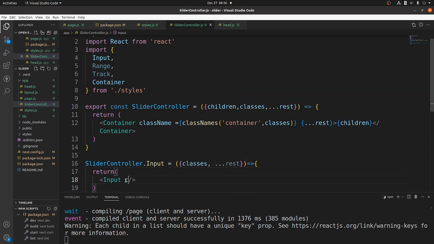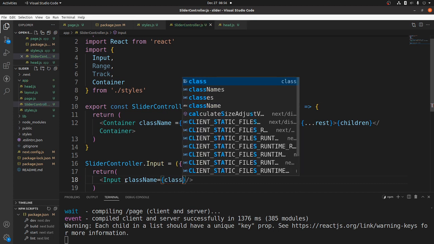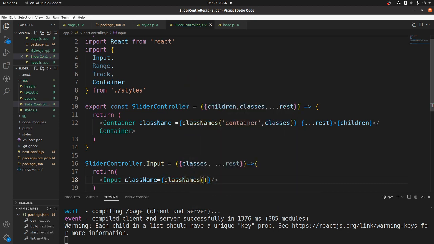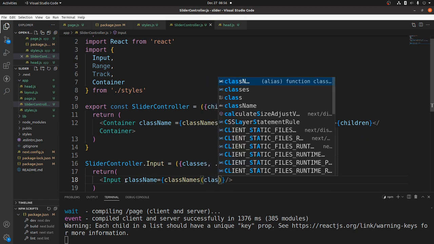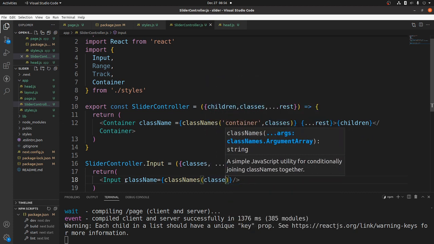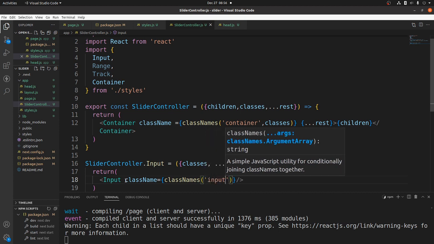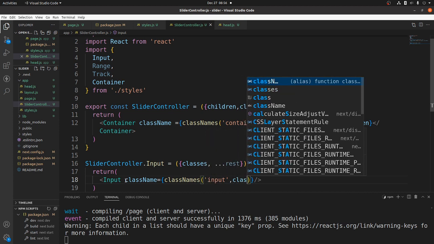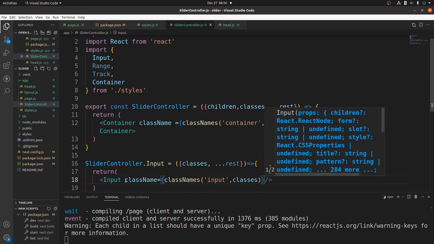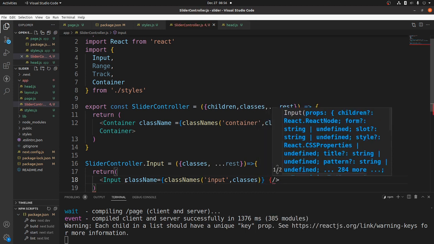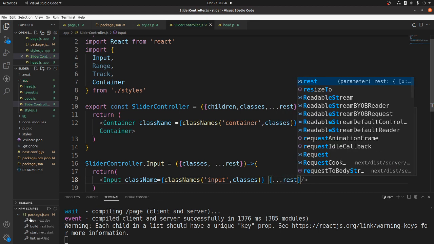Then we're going to have a className. First of all, let's give it a class name of input, then classes, and of course the rest prop.